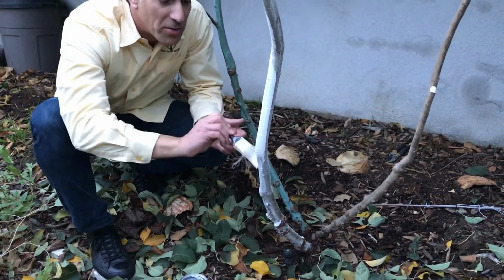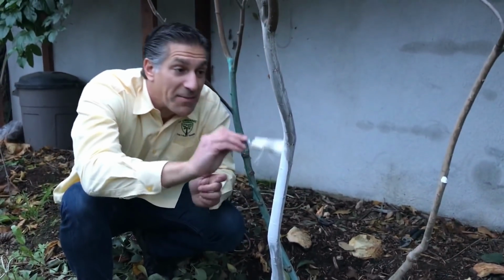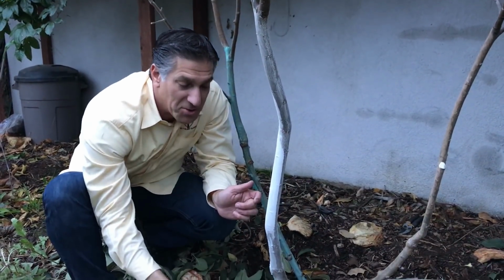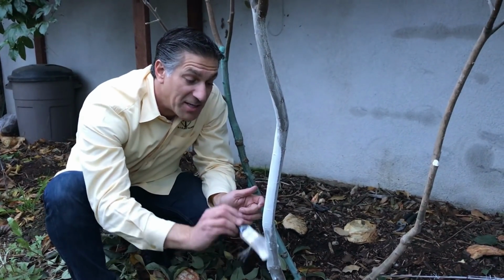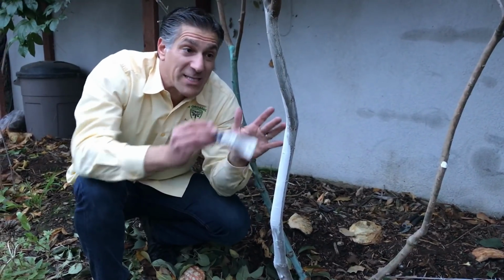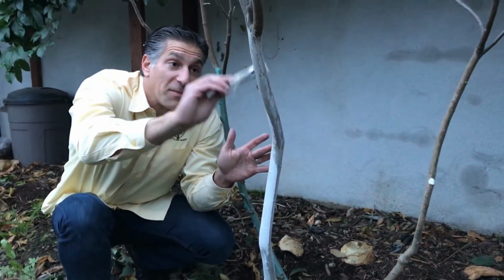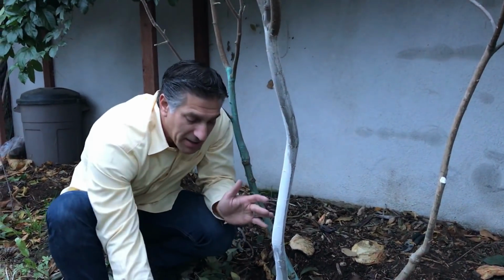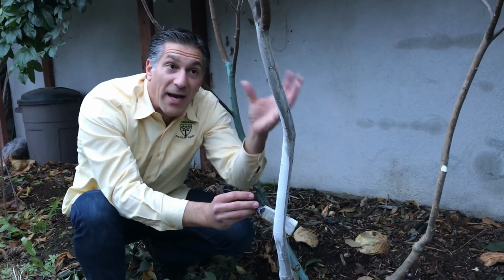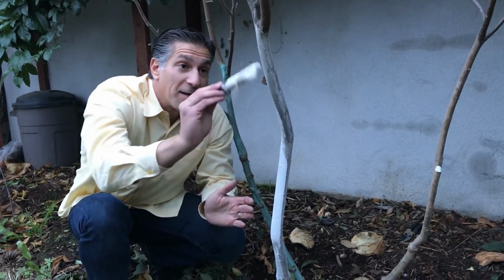I've opted to use the oils as we saw that there's some damaged and exposed areas in the wood, I'm gonna wanna make sure that those oils are there to offer pest protection. Additionally, we're using the 3-in-1 as a dormant spray, or as a dormant product to basically smother out and eliminate the risk of any disease and pests that may be underlying any of the buds. So all of that's gonna be coated.